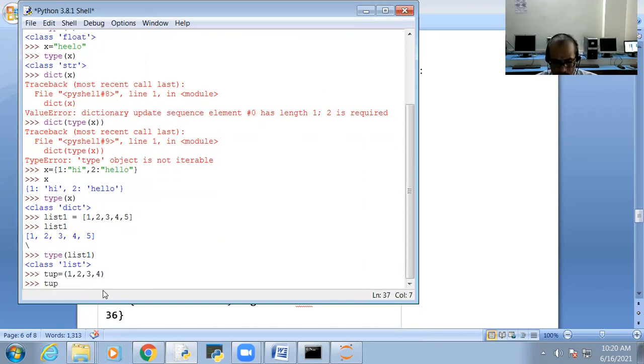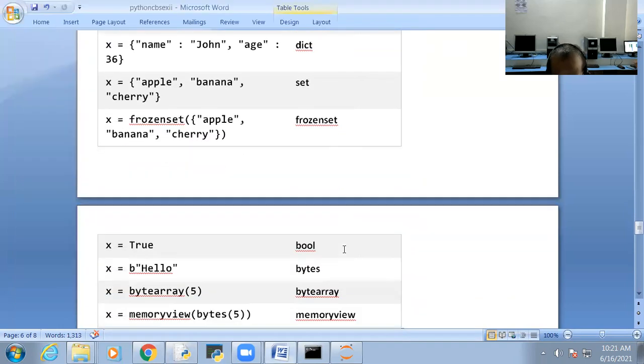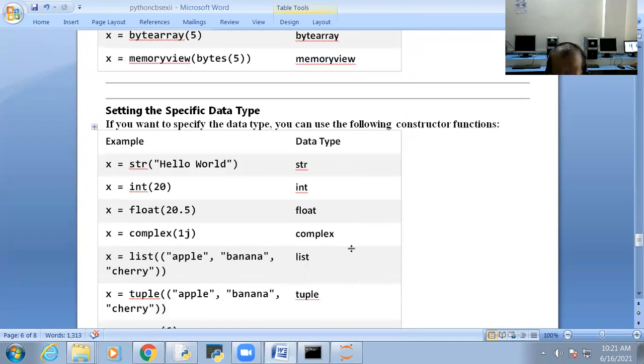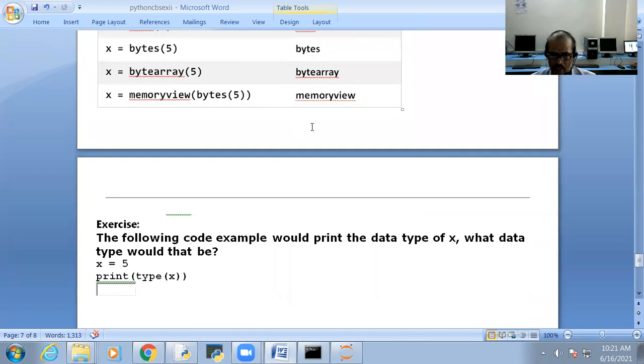So the only difference: in a list we use square brackets, in a dictionary we use curly braces, and in a tuple we use parentheses. Clear? Now specific data type settings: string, hello world, integer, float. These are the data types, memoryview, bytes, bytearray.